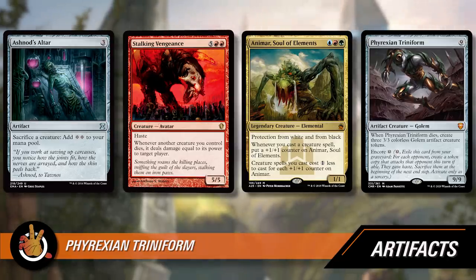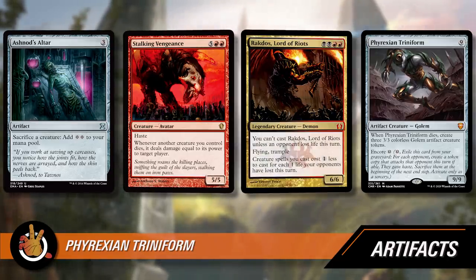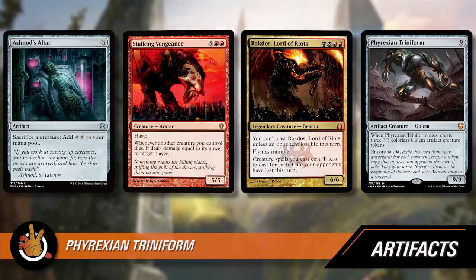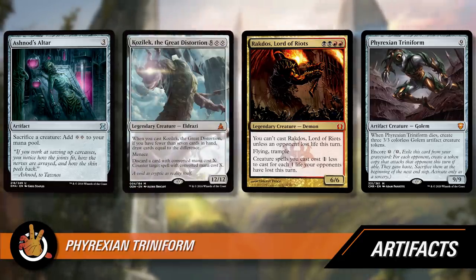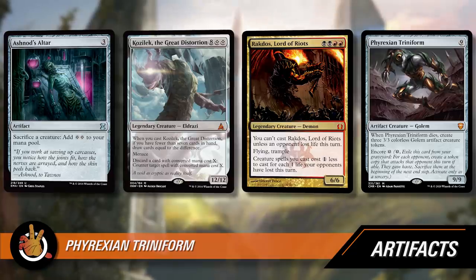We're not going to skip that much. From Craig, he wants to put this in Rakdos, Lord of Riots, because this is a card that reduces the cost of cards for each life your opponents have lost this turn. And sometimes you can power out some really big things like Eldrazi. Yeah, you want colorless stuff because it doesn't reduce the colored cost, right? Yep. All right, let's move on to the lands now.